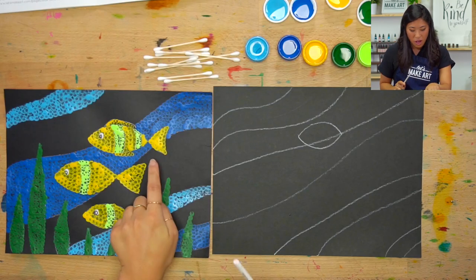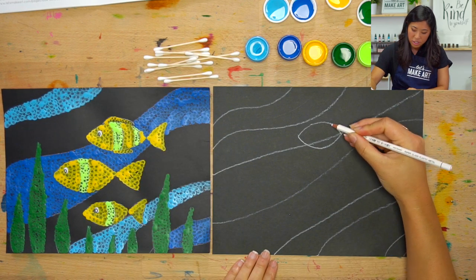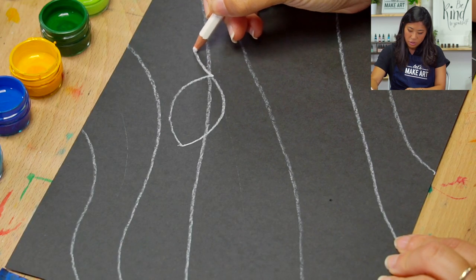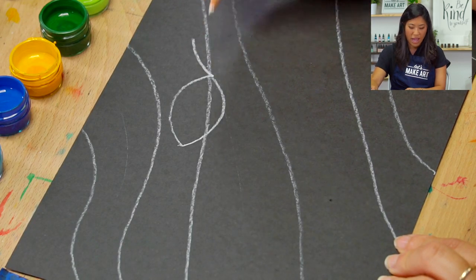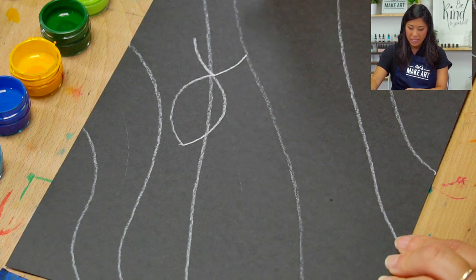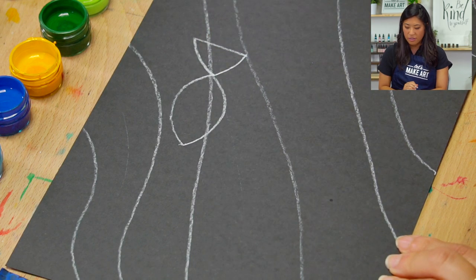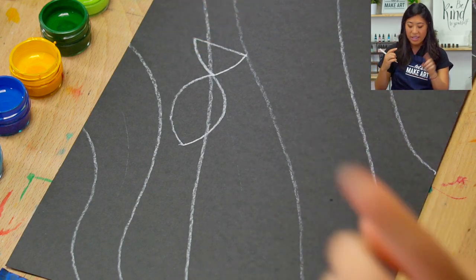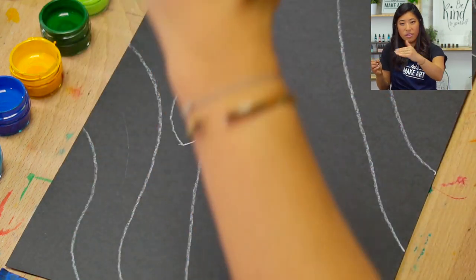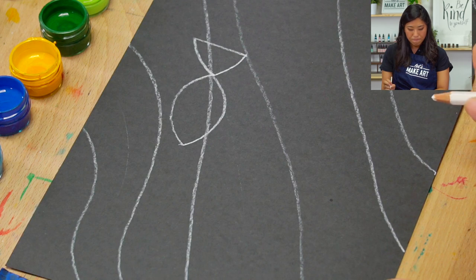Then I want to draw the back fin that this guy has. To do that, I'm going to start at the right side of my fish and draw a line up. So I'm going to draw basically a triangle. A triangle has three sides. I'm going to draw one line up, one line down, and then connect those two lines. So there's the fish. It looks like it's swimming this way. If you were to draw the triangle on this side, it would look like the fish is swimming that way. So you can decide which way your fish are swimming.